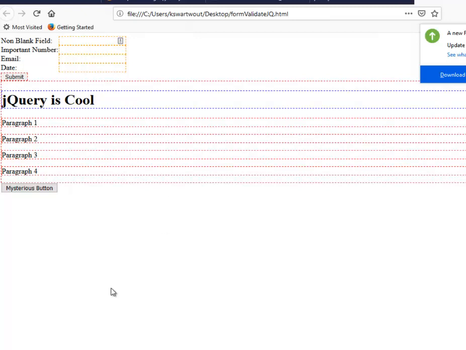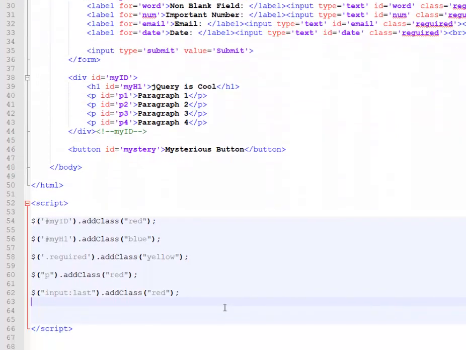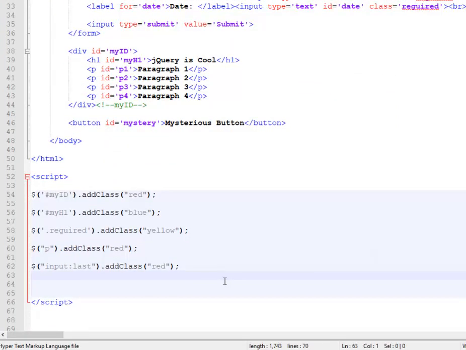All right, so those are selectors in jQuery. They are very similar to how things work in CSS. So if you're familiar with CSS, which I would hope you are if you're writing jQuery, at least to some extent, then I think you're going to love these because you've already got skills at writing rules for element types. And you can use those in jQuery to help you select things easily. So that's how you use selectors.